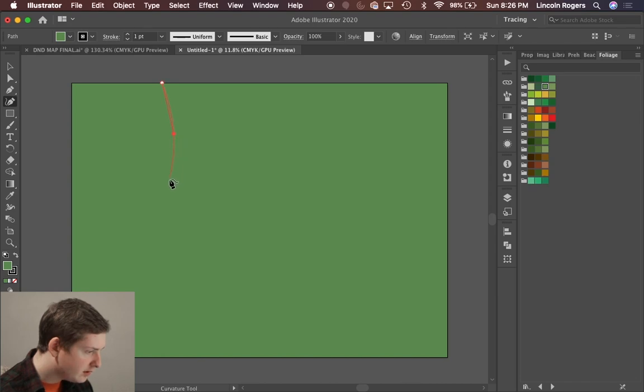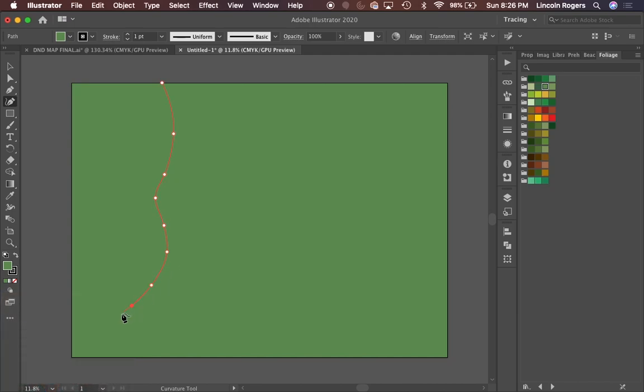So we're just gonna click, and as we click and move the mouse, that curvature will really come in, and maybe we get some broad ones, and then we get some closer ones. We kind of come down here a little bit to the left, like the coast does on the map, and we'll just finish out right there.